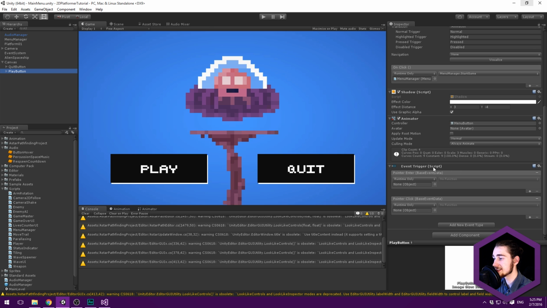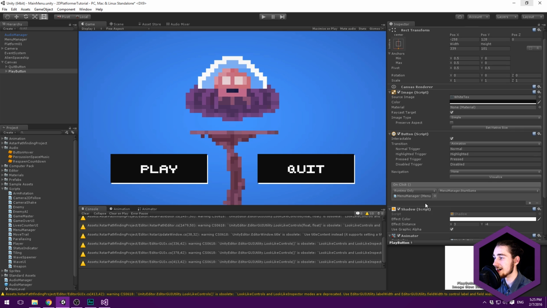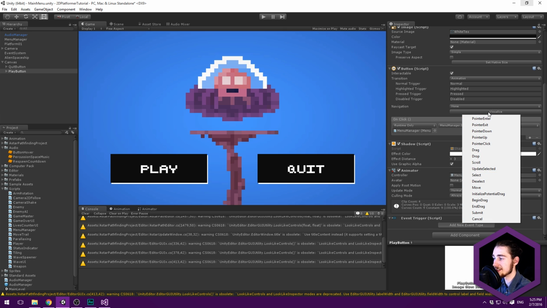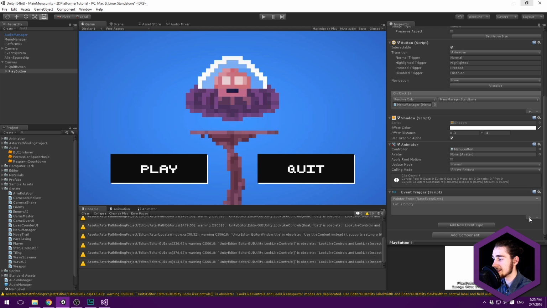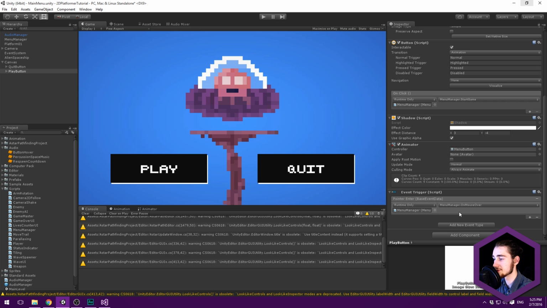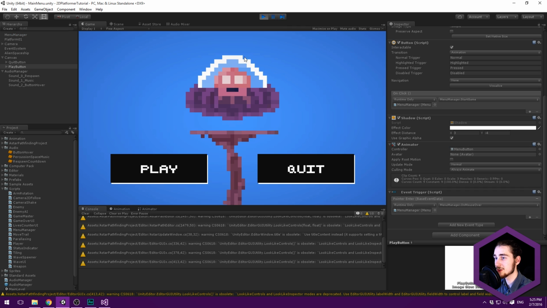event trigger, you can see that I've added this component earlier. So basically we want to simply hit add component here, event trigger. Then we add a new event type. This is going to be the pointer enter, and we are then going to add an event. We are going to add the menu manager to that event and call the function on the menu manager called on mouse over. Then we're also going to have another one in a minute for whenever we press a button. So that's all we wanted to do with that, and we need to remember to copy that over to the quit button as well. But we can just have a listen.